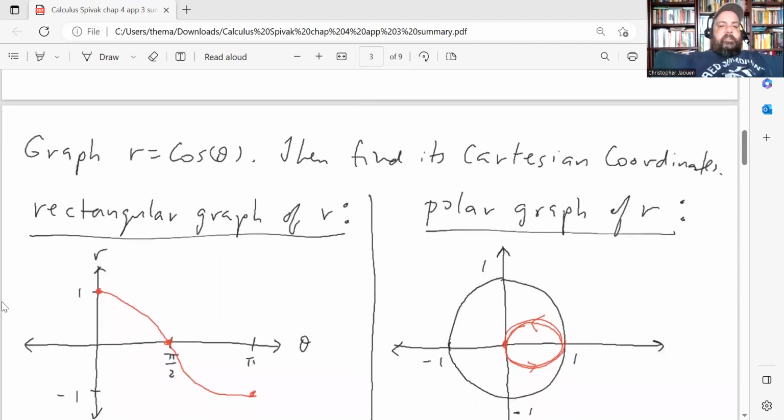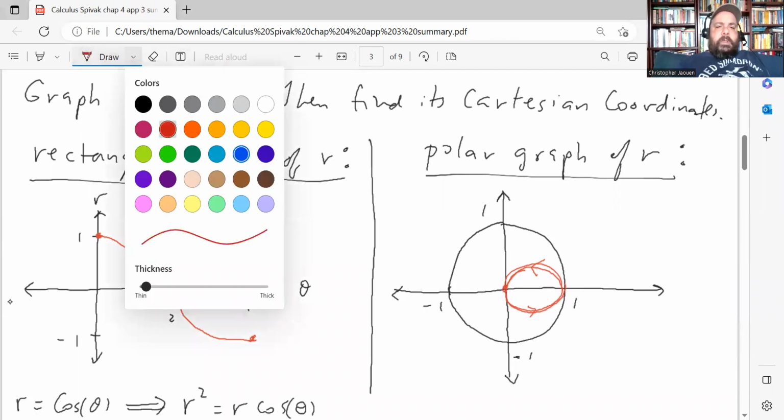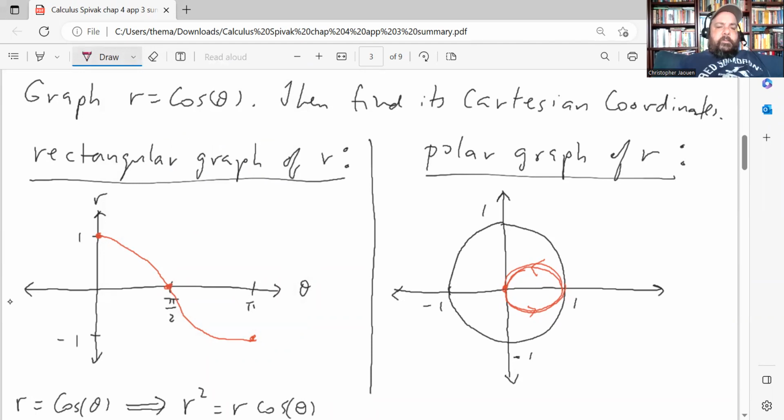He also asks us to graph this polar curve here, r equals cosine theta. I'll just describe real quickly how I graph polar curves, and then I want to move on to the big thing that I want to talk about in this section. The way that I like to do this is I like to graph the function in rectangular coordinates first. So the vertical axis here, let me get my marker out. What color should I use? Maybe I'll use purple. That might stick out better from all the other colors that I have on here. The vertical axis I'm calling r, and the horizontal axis I'm calling theta.